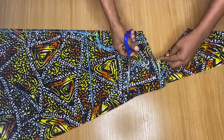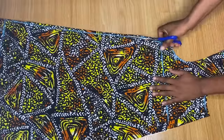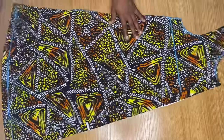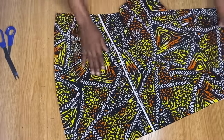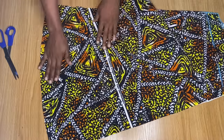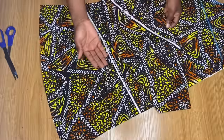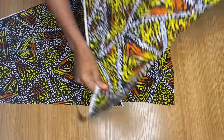And now as you can see, I'm cutting out my dress pattern all the way around the drawing lines that I have on the fabric. So go ahead and do the same thing. So guys, this is what I have right now. When you open it up, you're going to notice that the back is not full — one part of the back is not full and this side of the front as well is not full. So we'll be adding extra fabric to complete those parts.